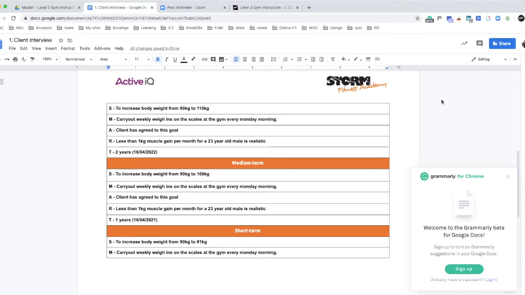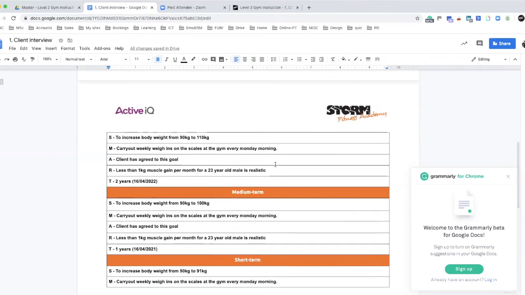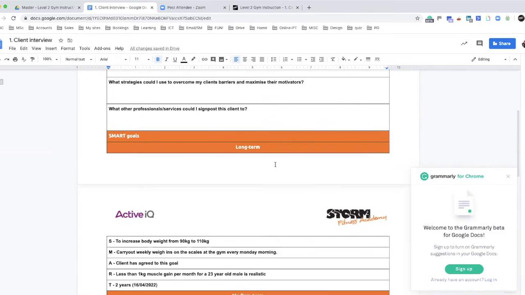0.5 kilo is suggested for fat loss per week, I think. Yeah. When it comes to fat loss, 0.5 kilo is quite nice. That's roughly about a pound, isn't it? A pound is probably optimum, just because any more than that, the chances of you metabolizing muscle goes up. It's greater, really. And we don't want to lose muscle. We just want to lose fat. So that's the goal setting process. Everyone happy with that bit?